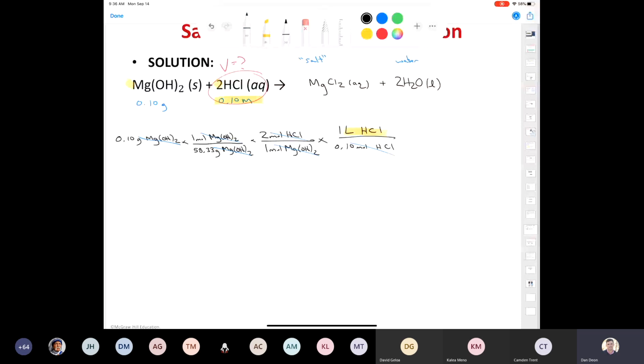Now I've gone ahead and done the math here. You punch all that into your calculator. What did I get? If I can read my own writing, I got 0.034 liters of HCl. You convert that into milliliters in your head. What do I have to multiply this number by to get it to milliliters? What number would I multiply by? Yeah, just multiply by 1,000. Can you multiply this by 1,000? I bet you can. You'd move the decimal place over 1, 2, 3 places, so you'd end up with 34 milliliters of HCl. All right, there you go.